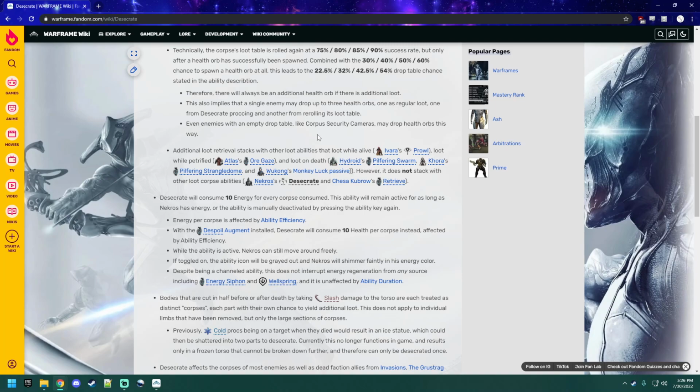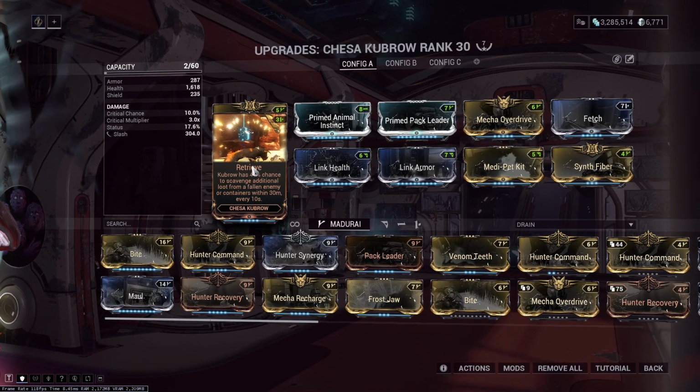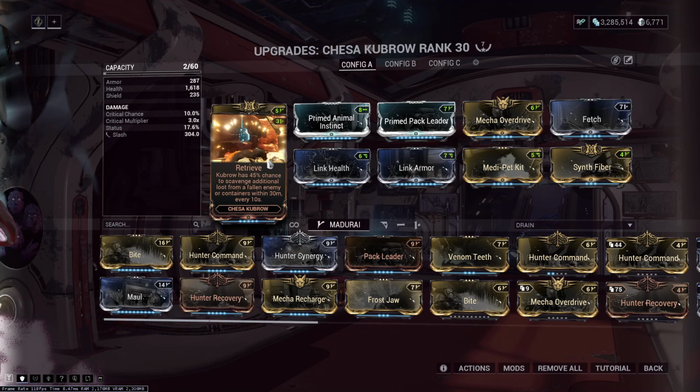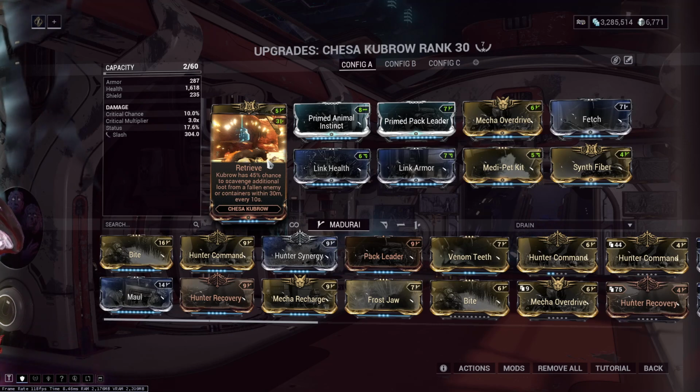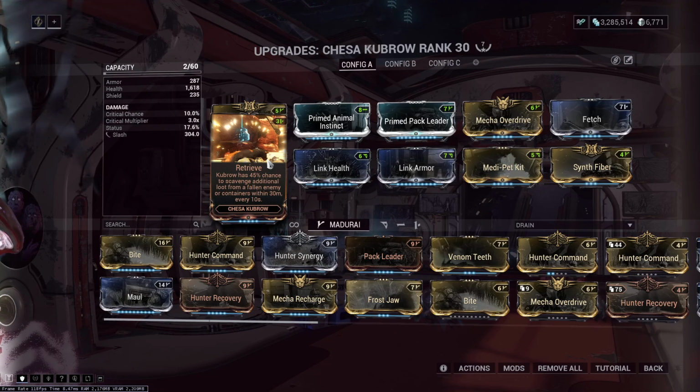But if you're running this, and you are hyper farming or target farming a specific enemy while you are not killing anything else, the way Retrieve works is there's a 45% chance to scavenge additional loot from a fallen enemy or containers within 30 meters every 10 seconds. Though this sucks overall, where it excels at is where you are in an isolated location or you aren't killing anything else. This mod will prime itself. So every 10 seconds, it will trigger and then wait for the next enemy to die.